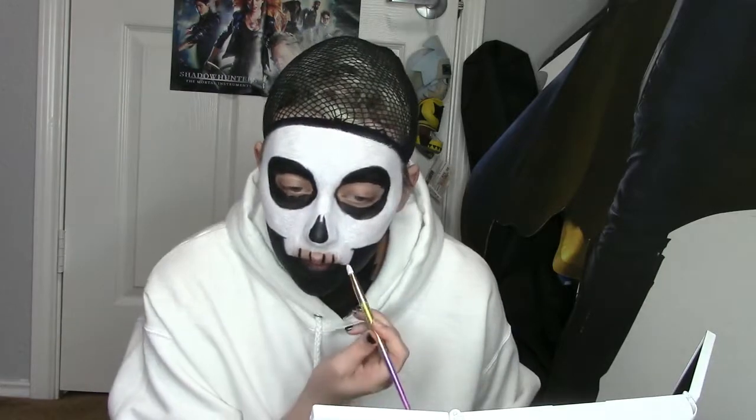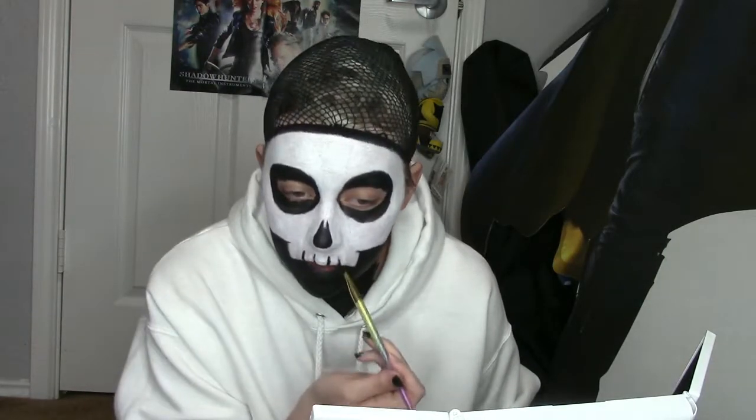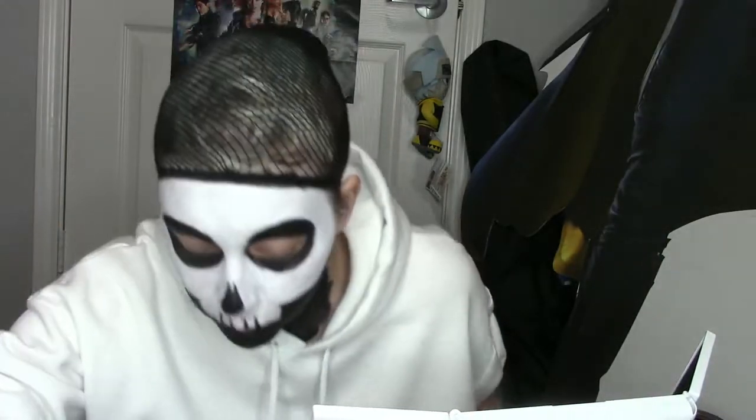And now with the white, those gaps on my top lip are going to get filled in. And I'm going to redefine those lines because I smeared them a bit. Now where is my black eyeshadow? I'm just going to take this brush, and actually no, that's the wrong brush. See, that's the brush I used for the white.